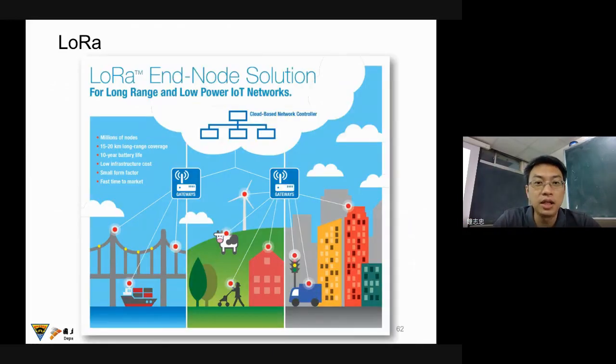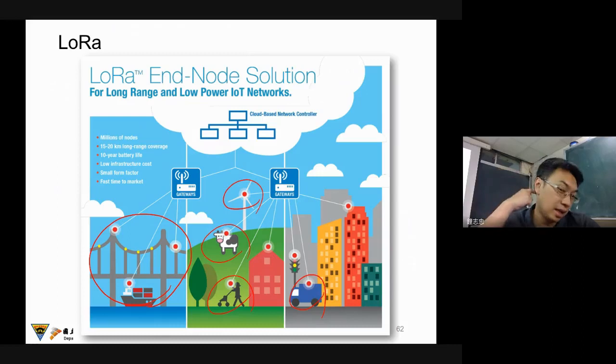Sometimes this can be used in a company or what we call infrastructure, like bridge or building monitoring. Or you can find it used for the farm, health, and wind turbine, and of course car tracking.